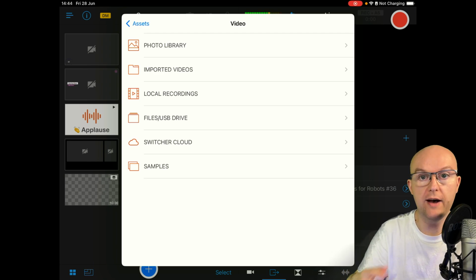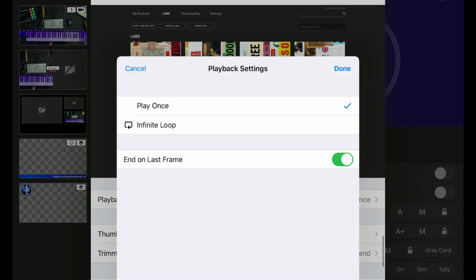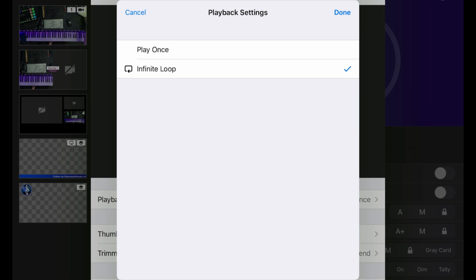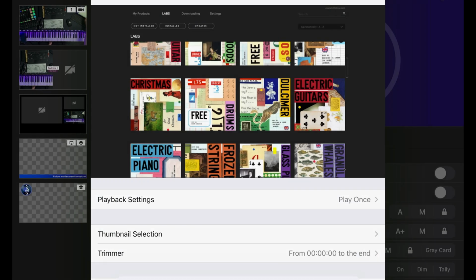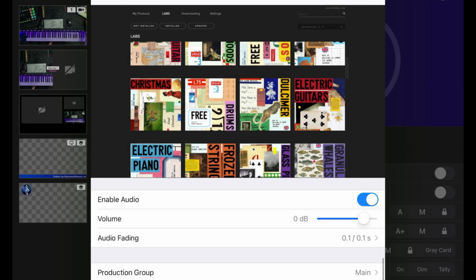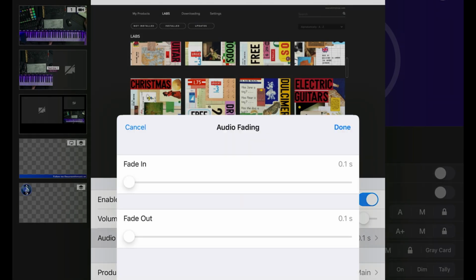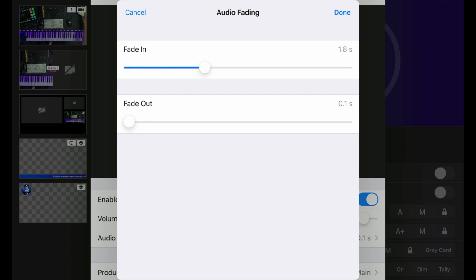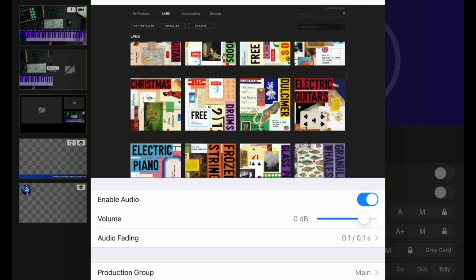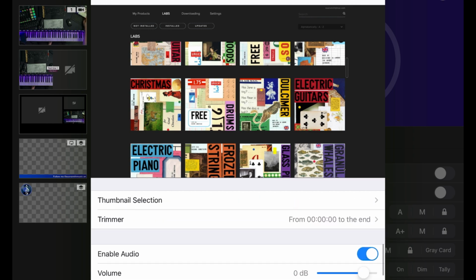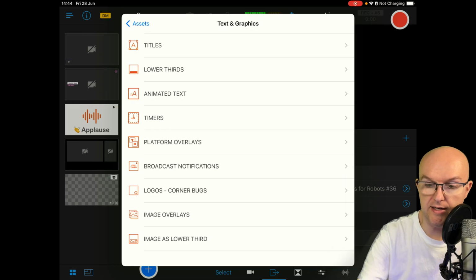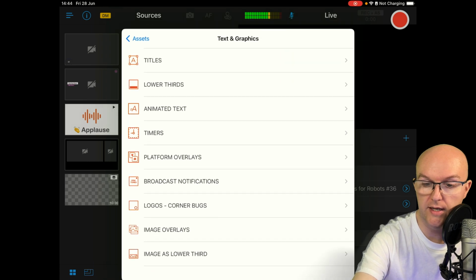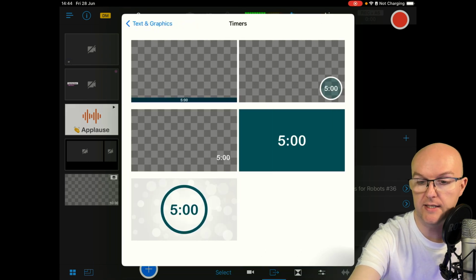You can now loop that video, and when you loop that video you can set how many times you want it to loop, or if you want it to loop infinitely until ceased, and it will then automatically stop. So it's a really good way of just tapping the video, getting it to loop if you want to, or playing it through once and then it will automatically stop the video, close it down, and then you can get back to your productions.